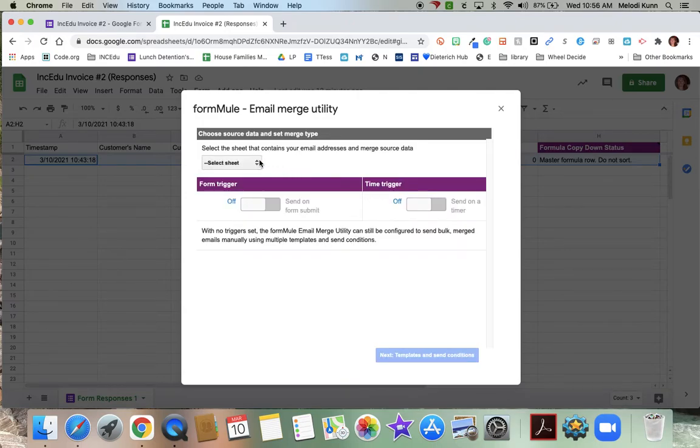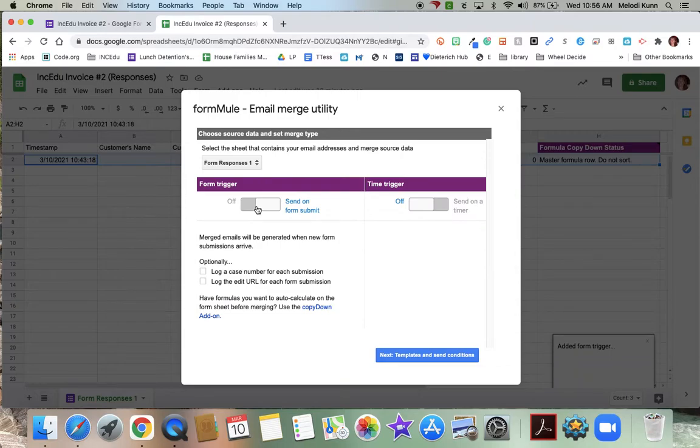Right. When we launch it, we are going to first select the sheet that we want it to come from. And the sheet that we want is our form responses. So there should only be one option underneath there for you, and it should be form response. We are going to send the email on a trigger. That means when something happens, it goes. Like yesterday, our trigger was when timestamp was not null, it sent the email. Same thing for today. We're going to send form trigger, not a time trigger. We're going to do a form trigger and send on form submit.